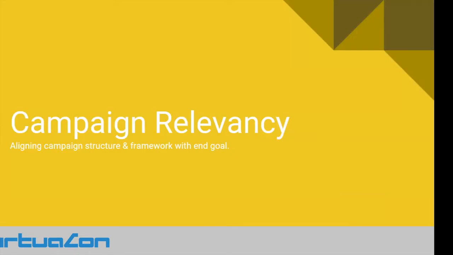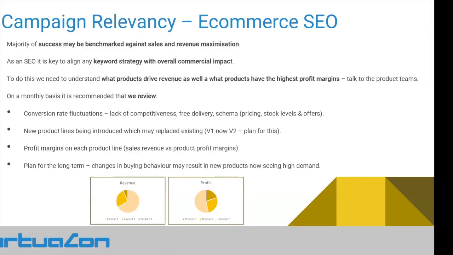So in terms of campaign relevancy, now that we've addressed the purpose of the campaign, we want to align that with the most attractive or most relevant campaign structure or framework, which will help us achieve that end goal. So what I've done here is broken it down by two of the most prominent structures that we tend to see. The first one being e-commerce SEO.